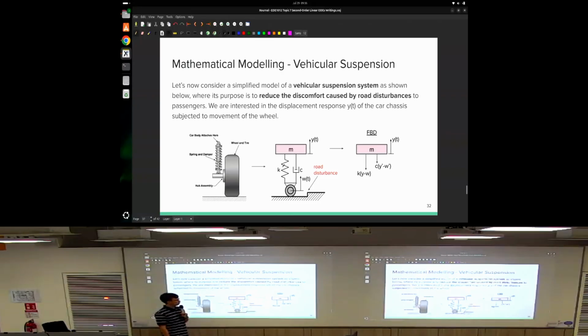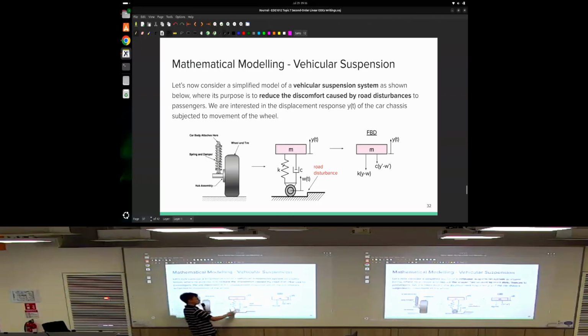Understand that? Okay. So how would you get a spring force here? It's only when y is not the same as w. Then you are relatively pulling or compressing on the spring. So you can imagine if y is more than w, that means this mass moves up a greater distance as compared to the wheel, then there is a stretching of the spring. So when the spring is stretched, the force must pull down on the mass. And vice versa, of course.